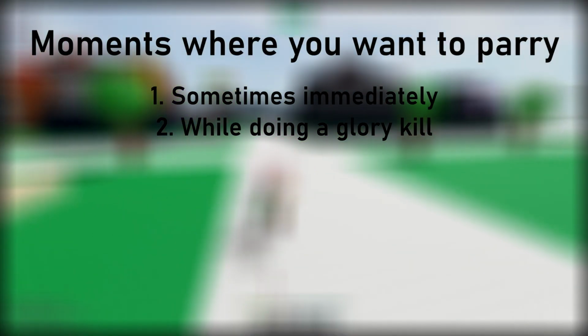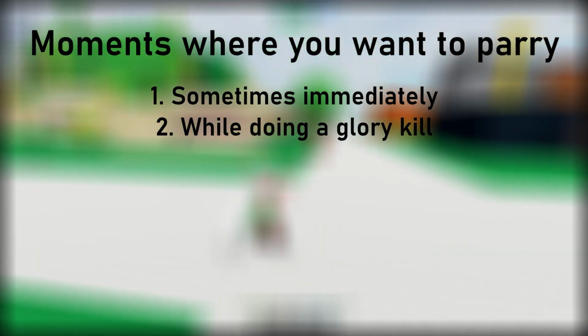Here, I'll describe a few strategies you can use to get some parries off. This is because players usually tend to swing immediately in these situations. Keep in mind, this won't work on everyone. Some players swing the moment they are in range of you, performing a glory kill. Pressing the parry button while glory killing cancels the animation automatically and activates the parry window.